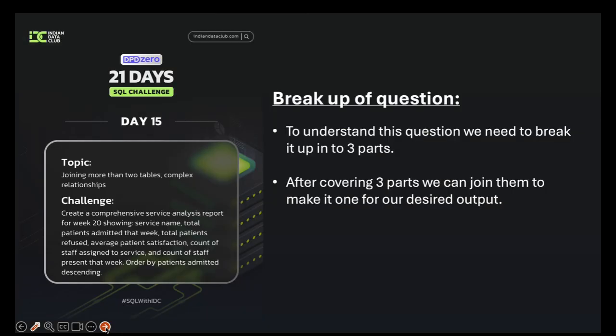So coming to the next slide. Today we are going to cover the day 15 challenge, which is to create a comprehensive service analysis report for week 20, showing service name, total patients admitted that week, total patients refused, average patient satisfaction, count of staff assigned to the service, and count of staff present that week. And finally, order patients admitted in descending order.